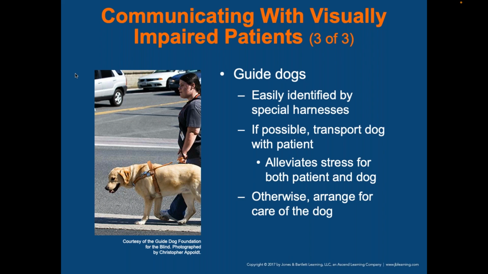But if you have a service dog, those can go in the back of the ambulance with you to the hospital. Service dogs are allowed to go inside hospitals. They go into the rooms. But if you cannot transport the dog for some reason, then you want to arrange for care for that dog somehow.